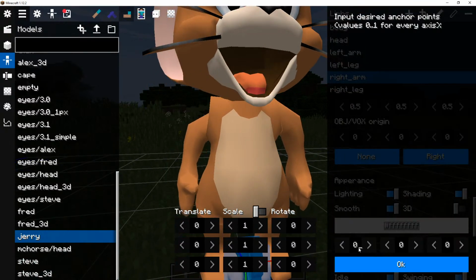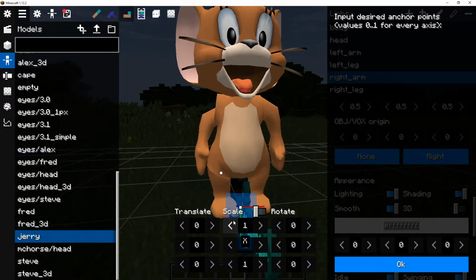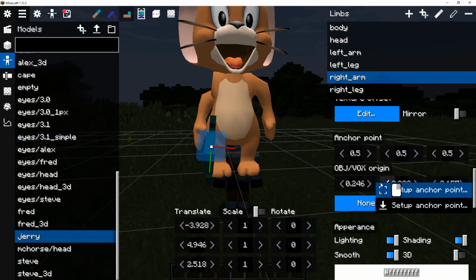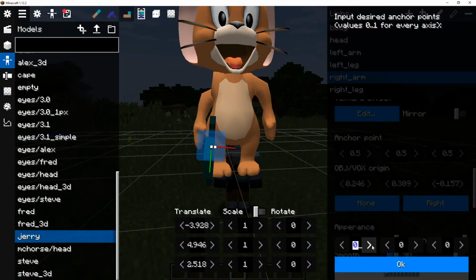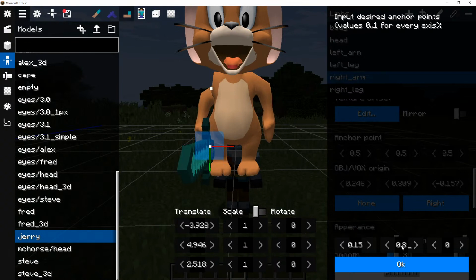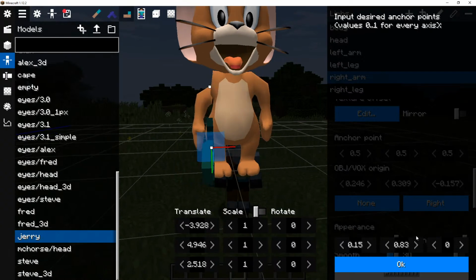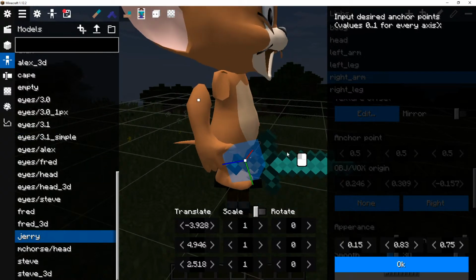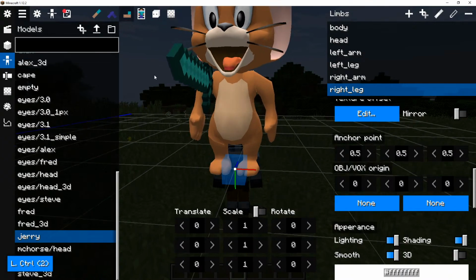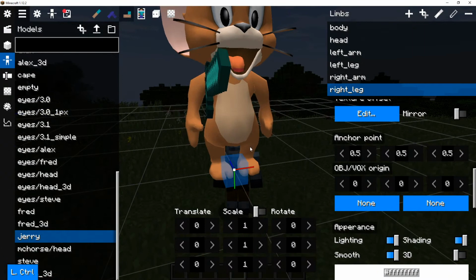I do the same thing. It was 0.85, but since it's mirrored, no, come on. Okay, again. So 1.85, then it's 1 minus 0.85, it should be around 1.15. Then the y-axis is the same value and the z-axis is the same thing. So now that's about right. I mean, the anchor point is right, but you know, this wording. Oh, that is not right.